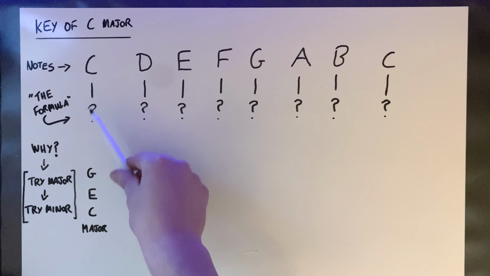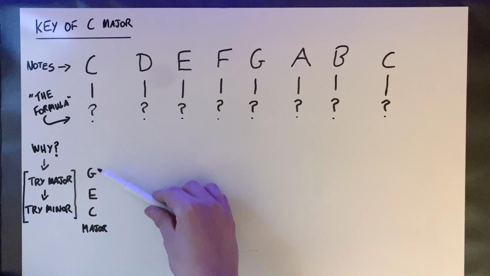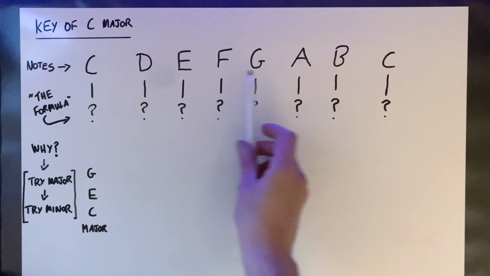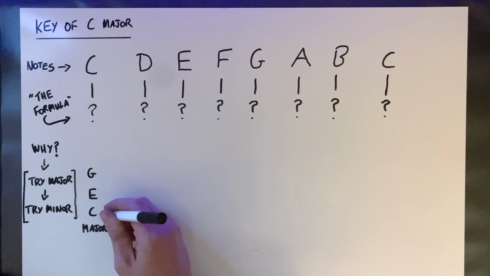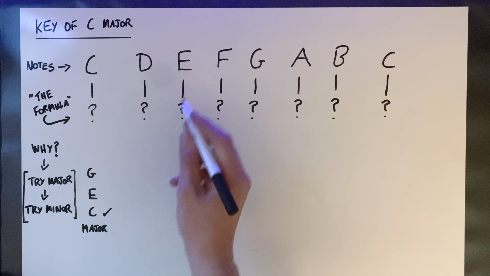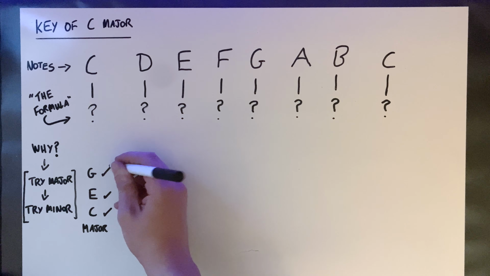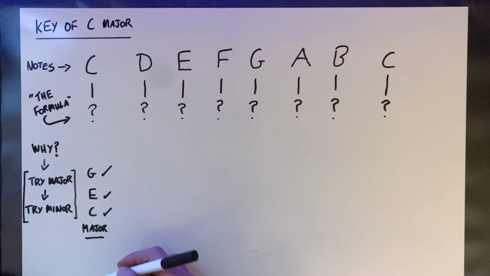Let's take our first note, C. So we're going to try C major to start with. So the notes of the triad are C, E and G. So let's have a look to see if they're all contained within the notes of the C major scale. So let's take C, absolutely. Let's take E, yeah, that's there. And G, that's there as well. So that means the C major is the first chord we're going to start with.